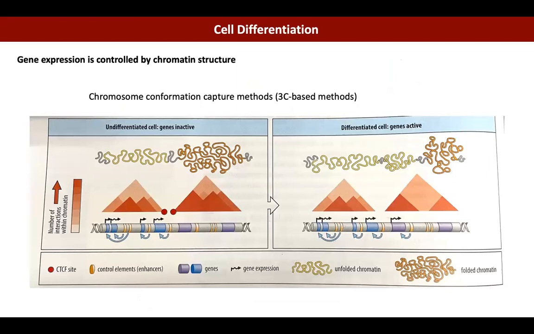Maybe this is a little bit detailed, but I think you guys should know a little bit about these methods because nowadays they are quite mainstream and people study chromatin structure using these 3C based methods. So this is basically the chromatin conformation capture method, and what it tells you is that if a given chromatin, so this is chromatin, for example, and this is one TAD and this is another TAD. The color here tells you the number of interactions within a chromatin domain. So for example, if the color is very bright red, it means that the two regions interact very frequently with each other.